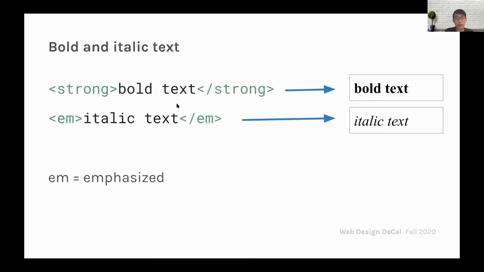Now we can modify that a bit by using these two, bold and italic, well, what are they called, tags. The bold one is known as strong. You can also use B. It really achieves the same effect. But as you can see on the right, if we put text inside the strong tag, it turns bold. And if we use the EM tags around the text, you see on the right, it creates italicized text. It's technically called emphasized, but no one really calls it that. But wait, I think actually no, you cannot use I, so be careful not to do that. Italicized text is EM.